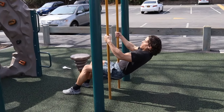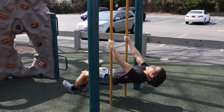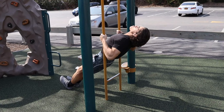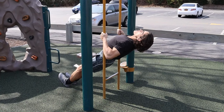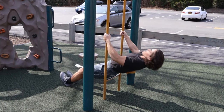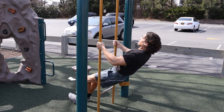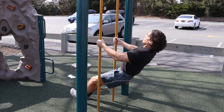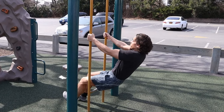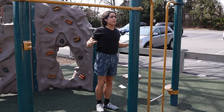what I can do is lean back and do an assisted row pretty easily. So here, I'm just gonna really pull with my elbows and squeeze the lats. Really squeeze the back, get that extra. And if you want this to be a little easier, finish off the set up a little bit, and maybe even finishing up almost standing up straight. The lower down you go, the higher the resistance is going to be. So that was our back.